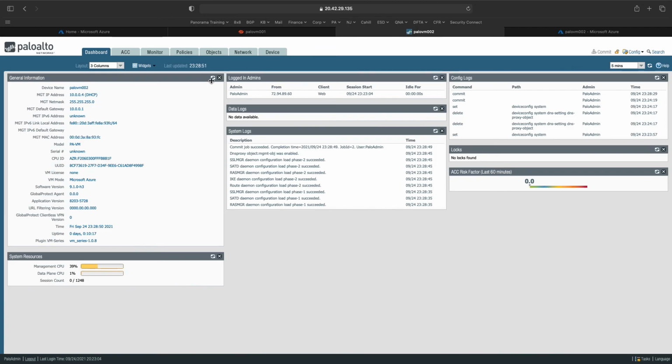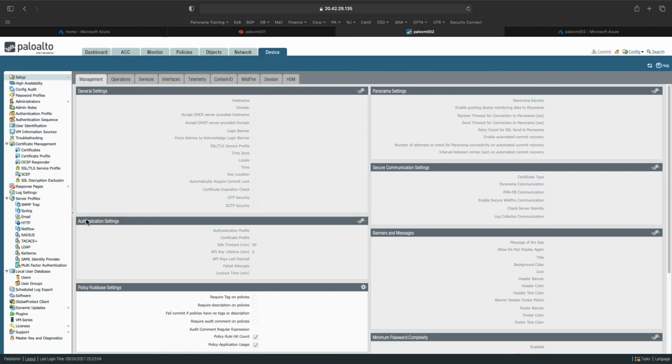If you are an enterprise customer, then you will have to buy flex credits, which is a new way of providing licenses from Palo Alto, and then you will register the VM in the support portal using those flex credits.